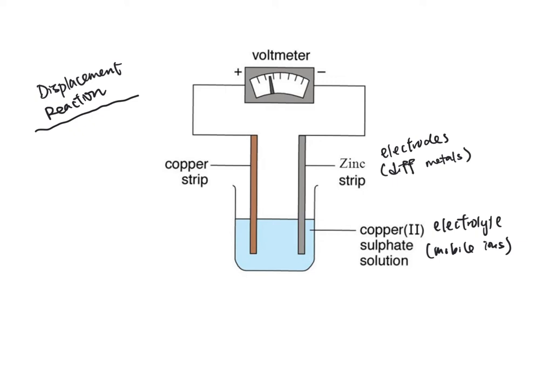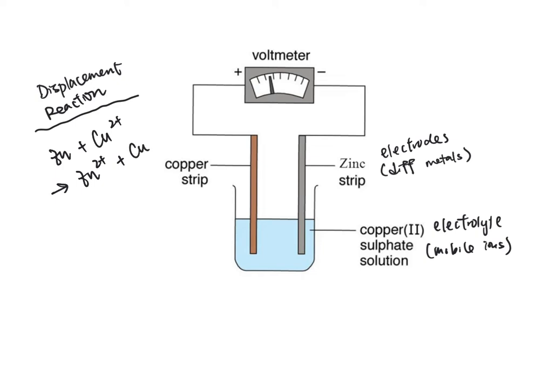If we consider the example here, you can see there is zinc metal and also copper(II) ion. Zinc is the more reactive metal, so it is going to lose its electrons to the copper(II) ion. They react, with zinc losing electrons to form Zn2+, and Cu2+ gaining electrons to form copper metal.